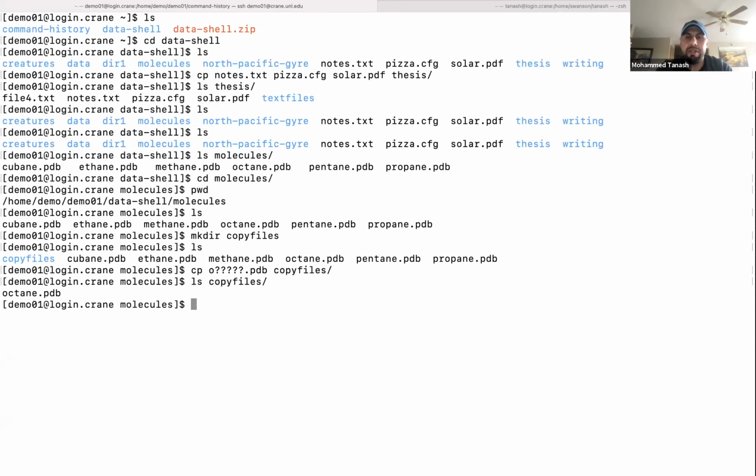I'll give you another example, which is a really interesting one. Imagine I want to copy the file that has the letter B in its name. We have just this one, right?